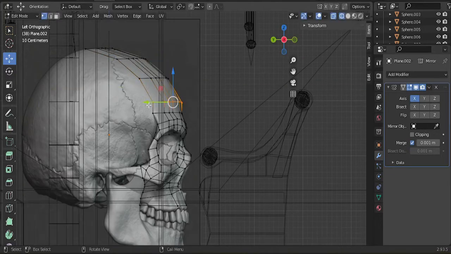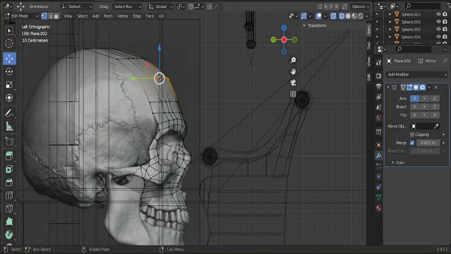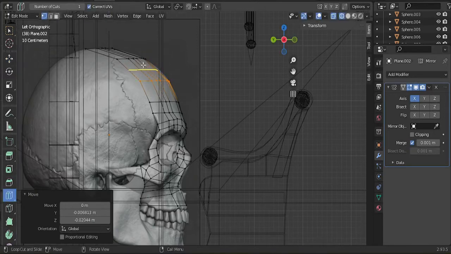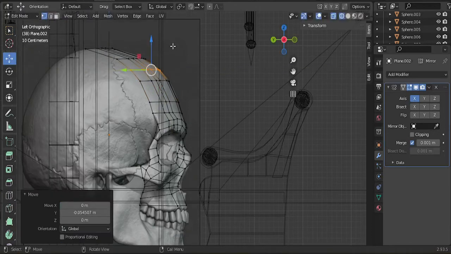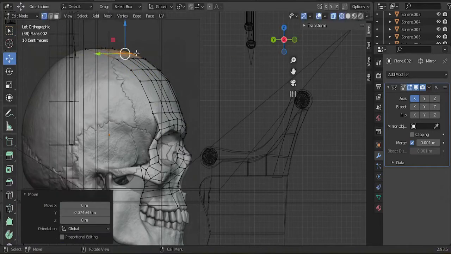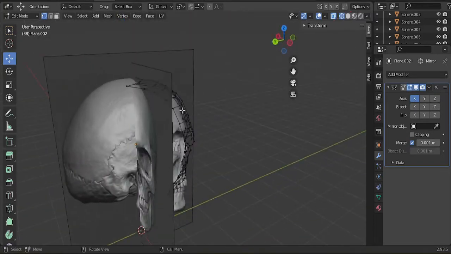That one there. I think it is going to need one more in here. Maybe another one here. Just so it gives it that sort of roundedness.